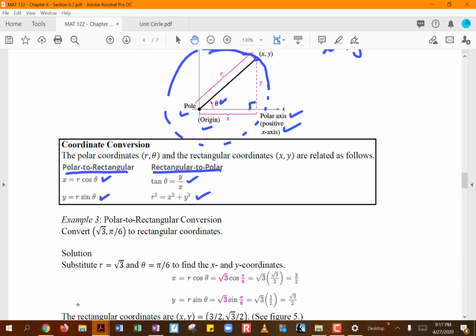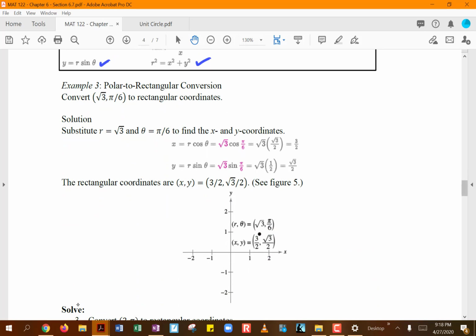So we had looked at these discussions when we were doing our complex numbers, which we were converting from the complex form to the trigonometric form, or from the trigonometric form to the complex form. So we're basically bringing that same idea here, because your polar coordinates actually do come from your complex form. So this is all interconnected with each other. Okay, so let's take a look at our example here.